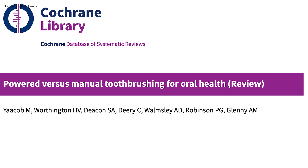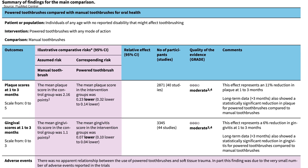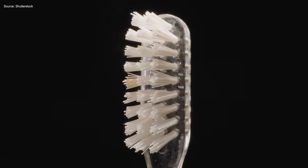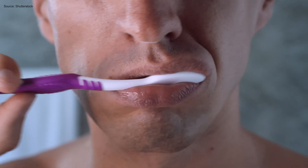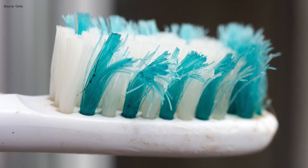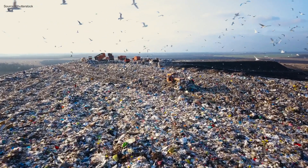For example, one study — we'll link it below — shows an 11% increase in plaque reduction over three months of use when compared to an old-fashioned manual toothbrush. Manual disposable toothbrushes just cannot compare when it comes to performance, and you end up throwing them away as soon as they start fraying, creating tons of excess landfill waste.